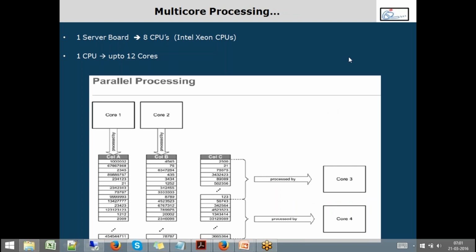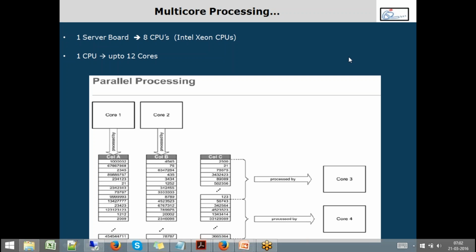So when you say it is multi-core, what is it? If you look at a computer or a CPU, it'll have a motherboard, and on top of the motherboard you'll have a processor, right? You've heard of dual core, quad core. When you say dual core, you have a processor with 2 cores in it. When you say quad core, you have a processor with 4 cores in it. And a core is that part of the processor which actually does your activities. When you look at the performance of a CPU, it shows core-wise. Core is the one which actually does your work.